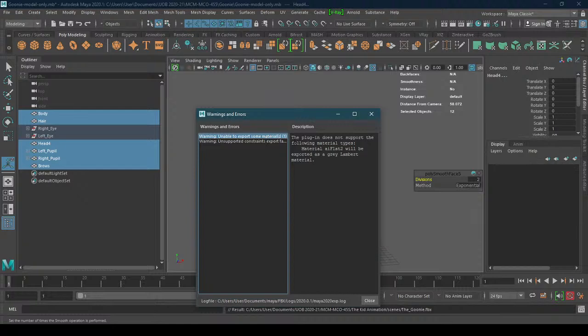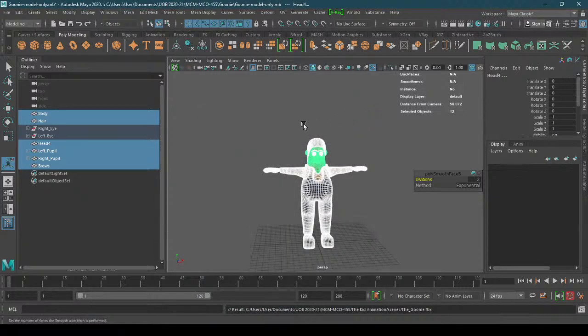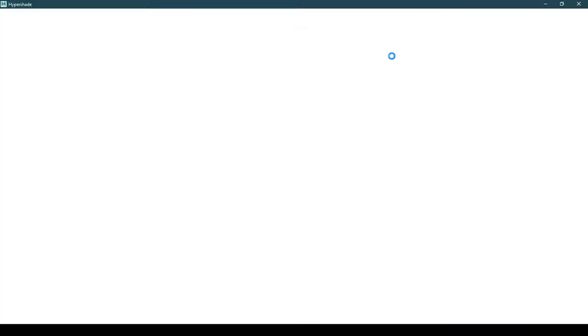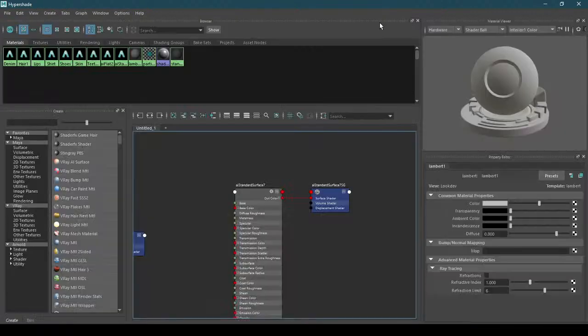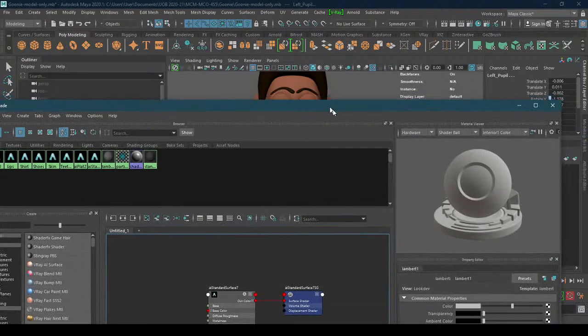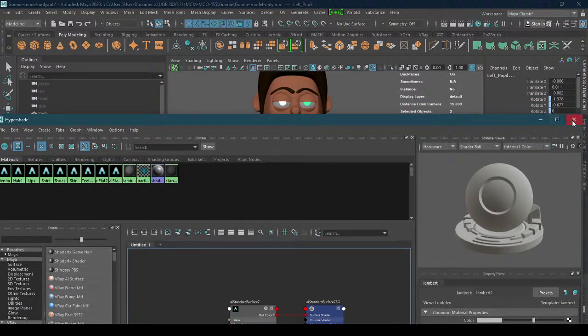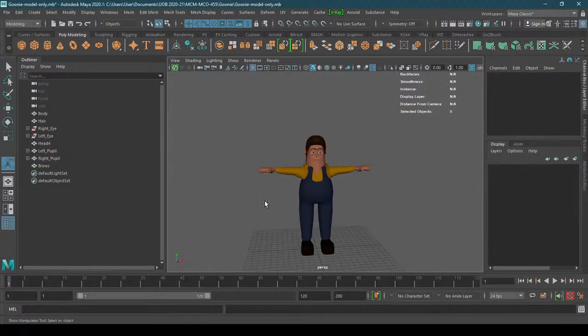Okay, there is one more thing. The plugin does not support AI flat, it will be exported as a gray Lambert. Okay, it's fine. I just removed it still, but maybe somewhere else I have used this, or it is not applied correctly, maybe. Let's see. Because sometimes what happens is it deselects the object for some reason. So I will just apply again. And now let's see again.